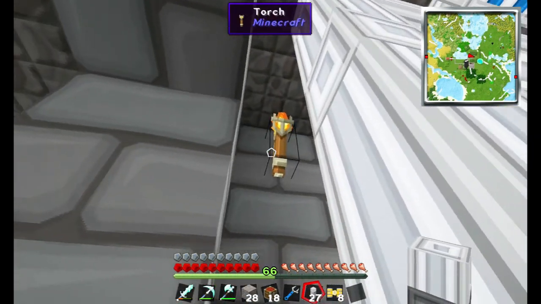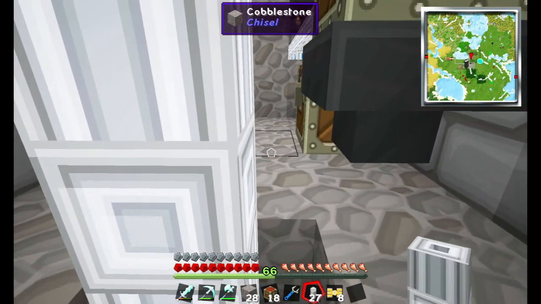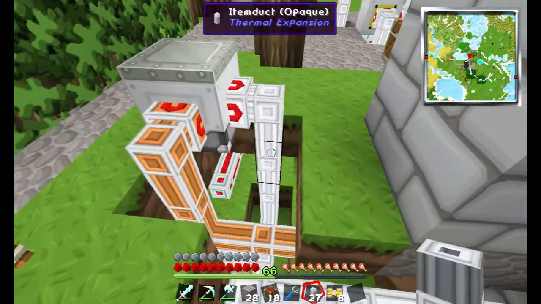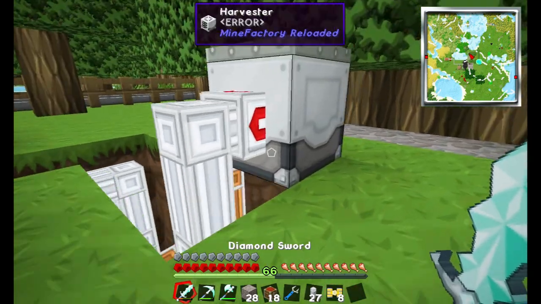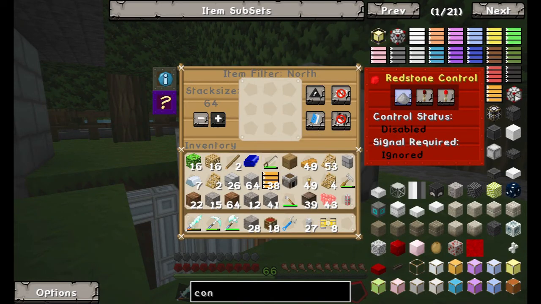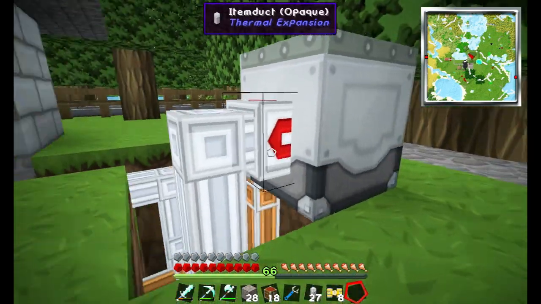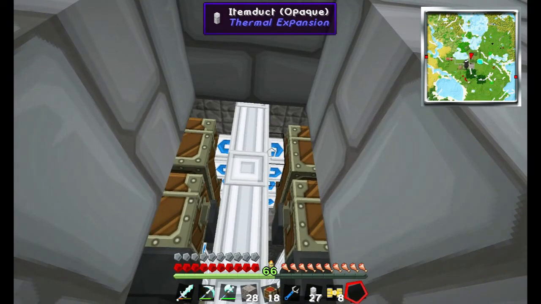Okay, we've got torches in there, so nothing will spawn in there, which is a good sign. We don't want that happening, because that would be bad. But essentially that's now connected. So if we look at this here, this is just going to have wood. We only want wood coming through here at this point. All of these can only be wood.